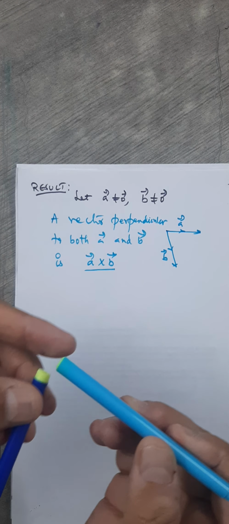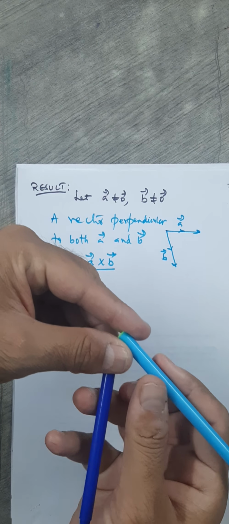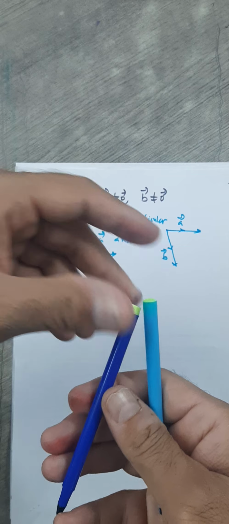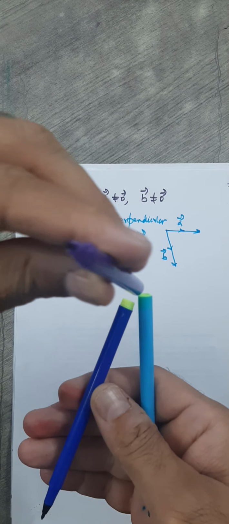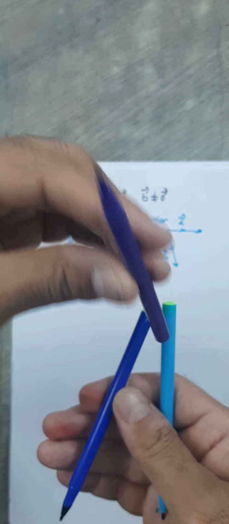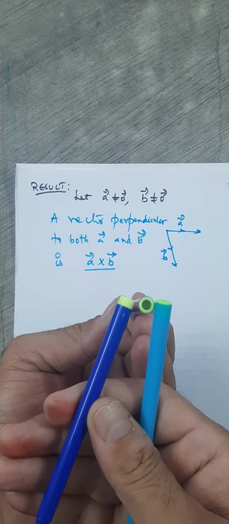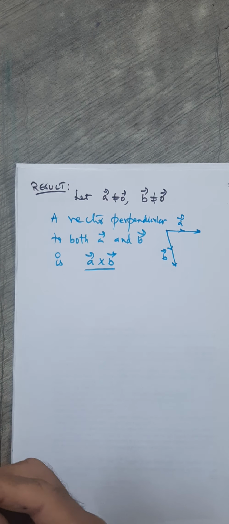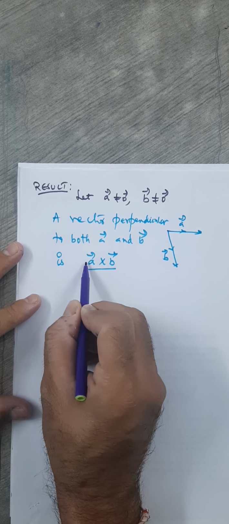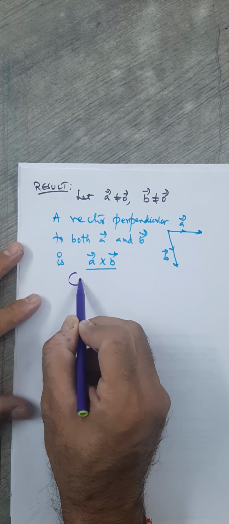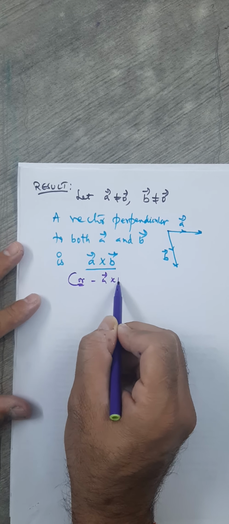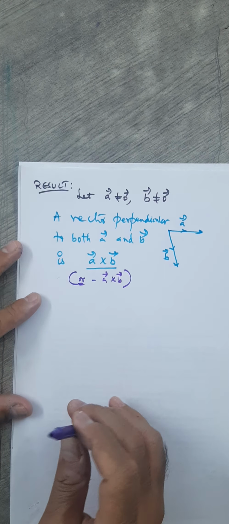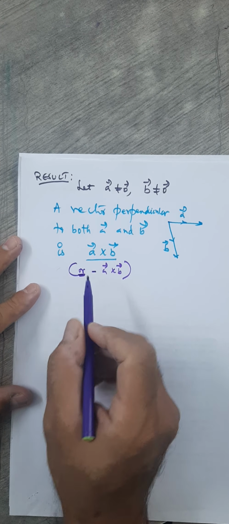Now it is quite possible that if I have two vectors like this, these are the given two vectors. And here if I take a vector in this direction, for example, then this represents A cross B. If I take exactly the opposite direction, then this is minus A cross B, remember. So you can consider these also, or you can consider minus the cross product of these two, that is, one in this direction and one exactly in the opposite direction. So minus A cross B.